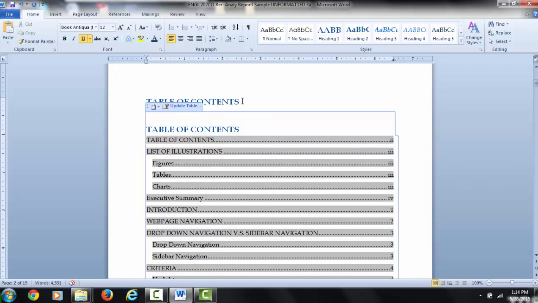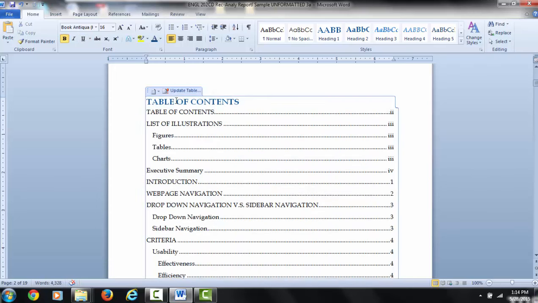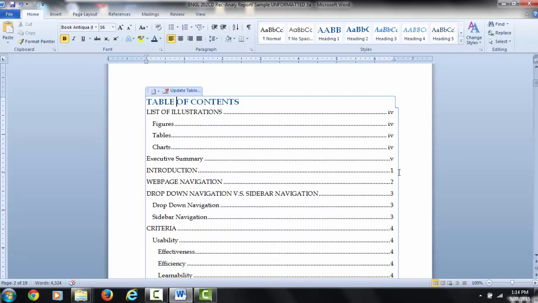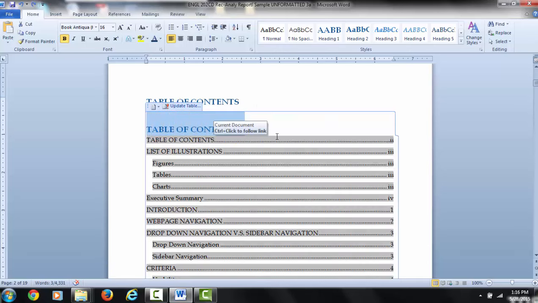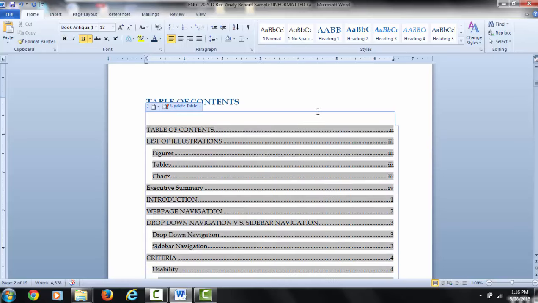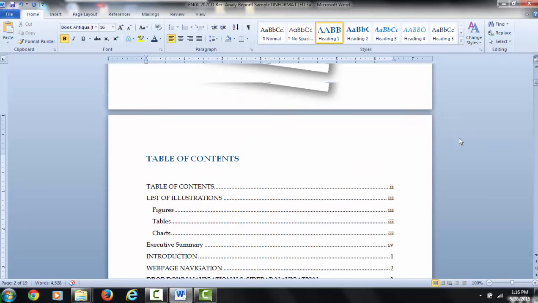But if I take this off, and then if I click on this and I click on Update Table, see how it disappears? Okay. So I do want that table of contents in my table of contents, so what I'm going to do is just delete their table of contents here. I don't like that spacing in there, but it isn't allowing me to get rid of it too much.